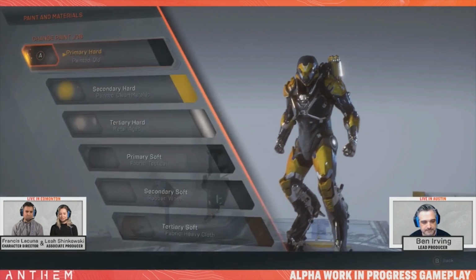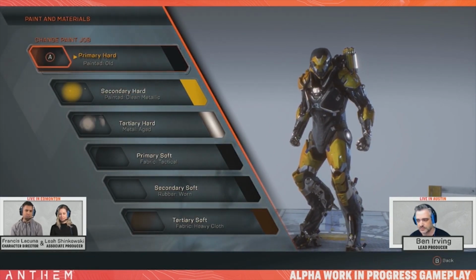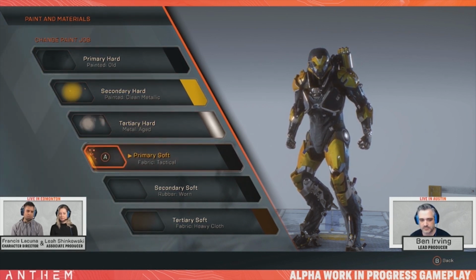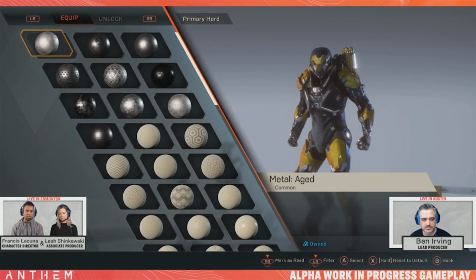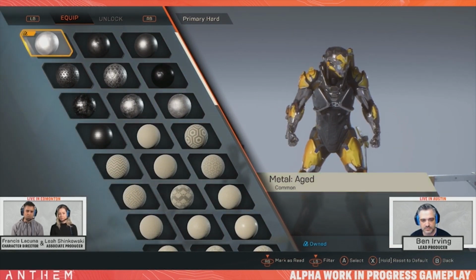So when you get into paint, you'll see 6 different regions you will be able to customize on your Javelin. Within these regions, you'll notice very quickly that it's not just another paint job as you've seen in previous BioWare titles. So when you get into one of the regions, you'll see these sphere slots. These are the materials we can use on different parts of our Javelins. You have everything from metals, cotton, leather, rubber, and all sorts of other fabrics to choose from.